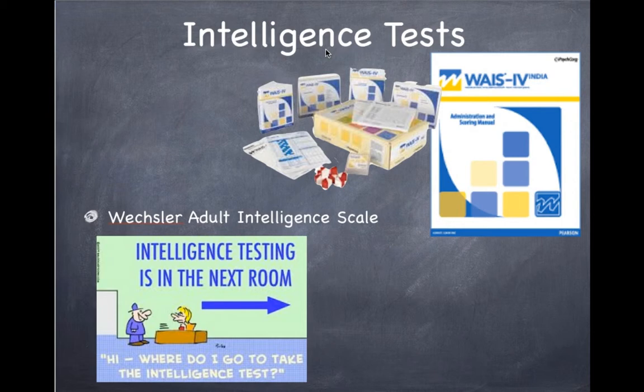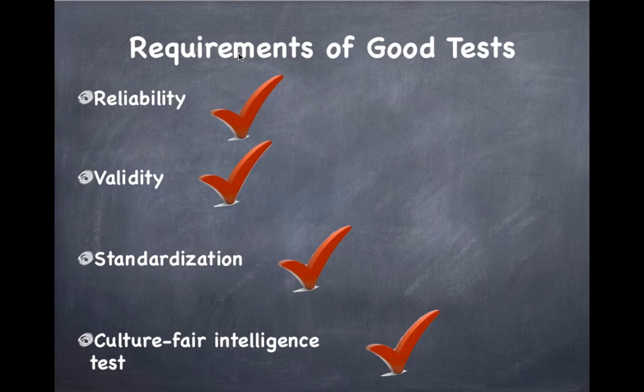And so intelligence tests are questionable in terms of their overall reliability, but there is a method by which tests are screened to ensure that they are as good as it's going to get for now. So when we look at how they arrange tests, the requirements of having a good test, it starts with reliability.